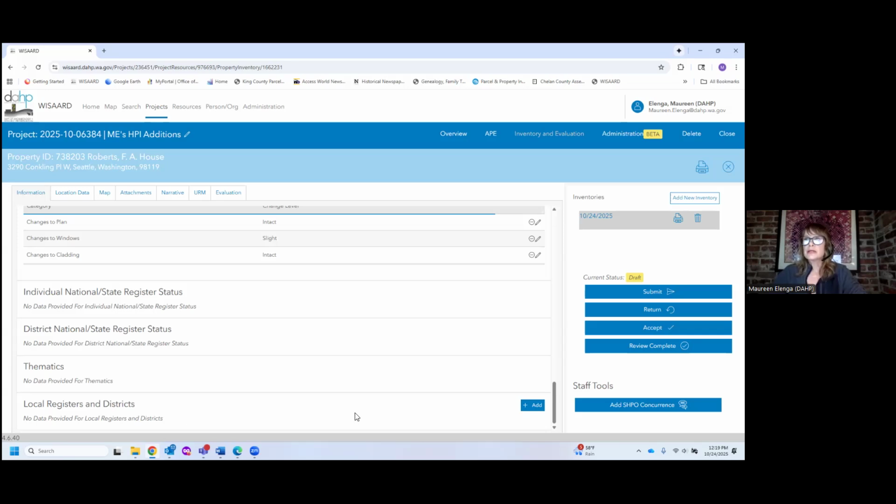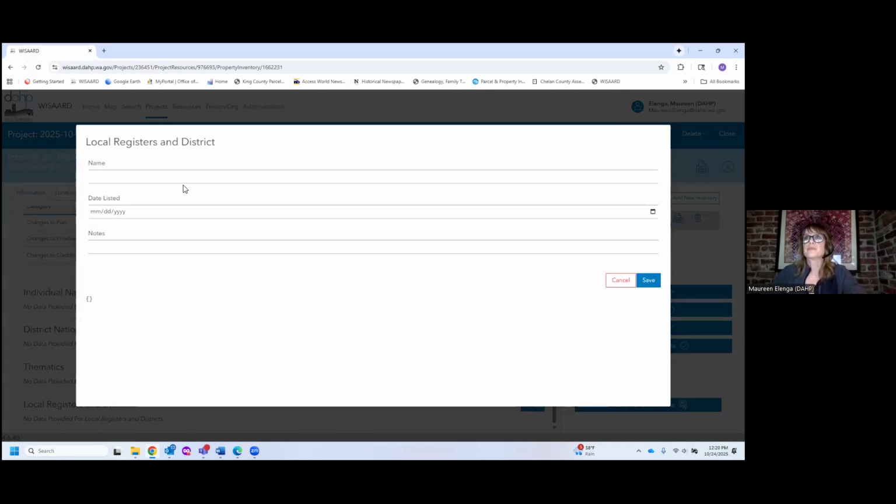Now, the local register districts is one that can be filled in. And so you just put the name of the property, the date listed, and the other information that is pertinent. And you'll want to always confirm the register status with the local government before entering anything there.